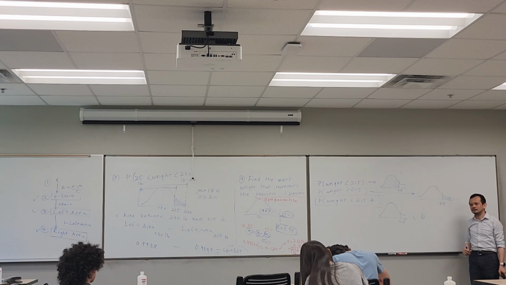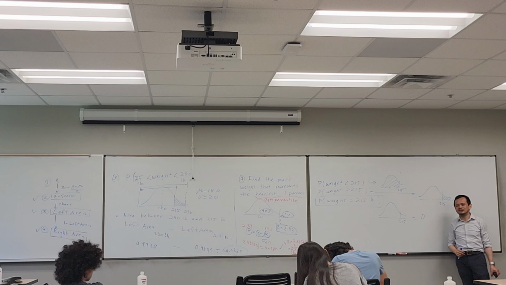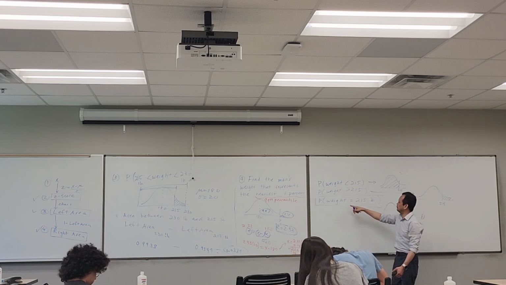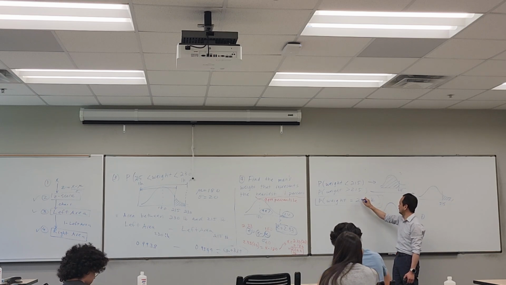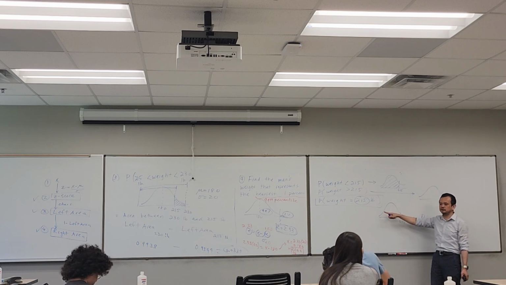Yeah. Because it's just one specific weight. Like, you could weigh 215, but you're probably 215 point something. Okay, excellent. That's exactly right. So when we ask this question of the probability of a weight being 215 pounds, what we're implying, because this is what we call a continuous distribution.